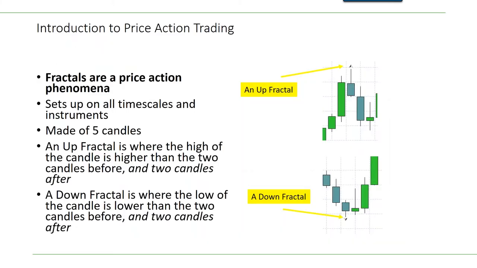So what are fractals? Firstly, I'll show you how to find them on the actual Valutrades MetaTrader 4 platform. Here I've taken a little screenshot myself, and you can see under the insert tab, you go down to indicators, then down to Bill Williams. He's a chap who wrote books on trading chaos theory, very good books to read. Fractals are one of his indicators. So you can follow that, choose that, and put them on the charts. What does that actually represent?